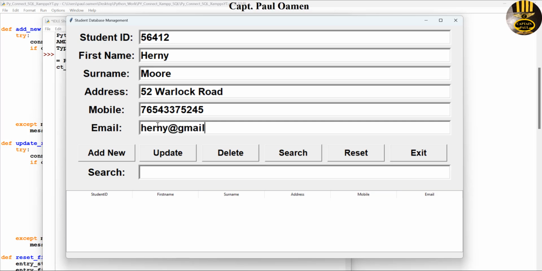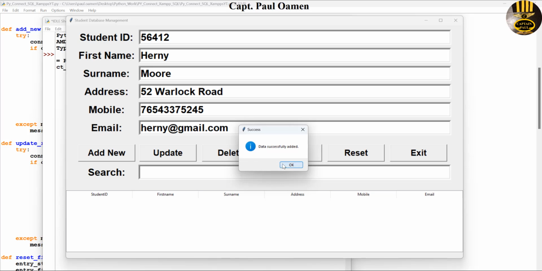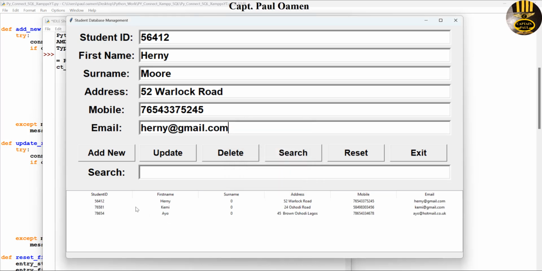Add. There. If I click on add, there we go. We have every detail there.